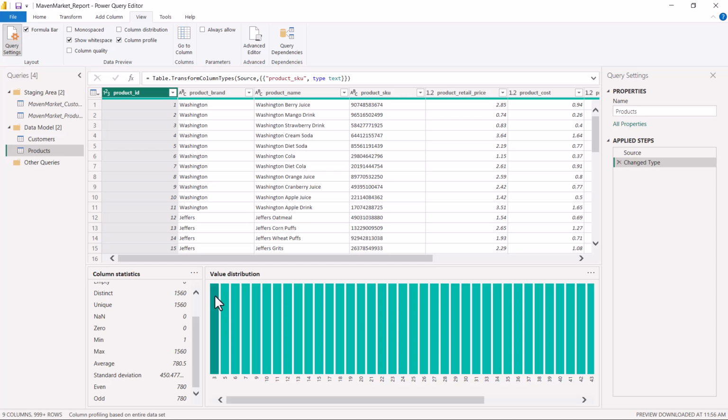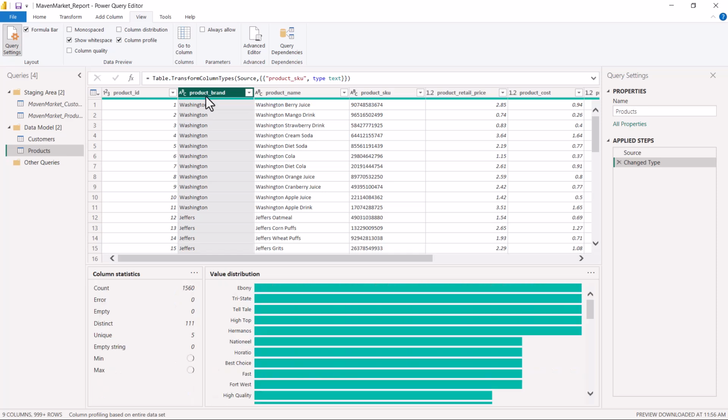Then inside the value distribution, I see certain records for which the frequency information is also given. I know this column has all values distinct and unique, so the bar is going to show me the value 1. For 3 it shows 1, for 5 it shows 1, for 6 and for all the others it shows the value of 1. So here we are seeing a value distribution: how many times a particular value appears. This would be much clearer if I click on product brand.